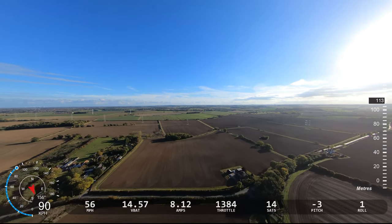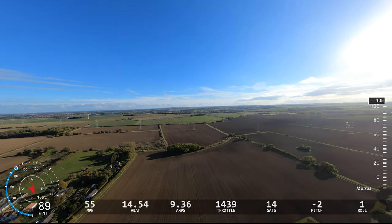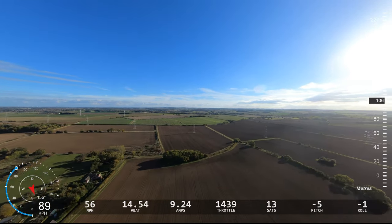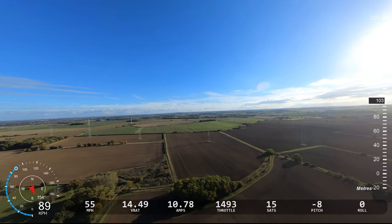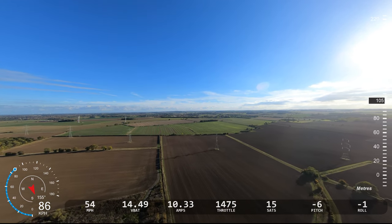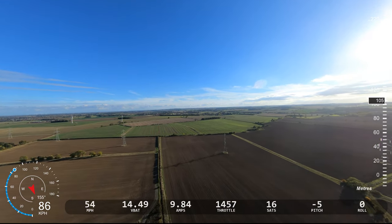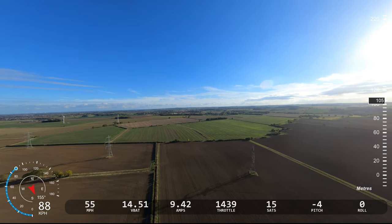Let's pop it into cruise. I don't want to get too low on the linear descent for those power lines. Cruise mode. I like linear descent. Good for saving a bit of lipo, but maybe I shouldn't turn it off now. I don't do much long range, so never really in a situation where I need to be that worried.